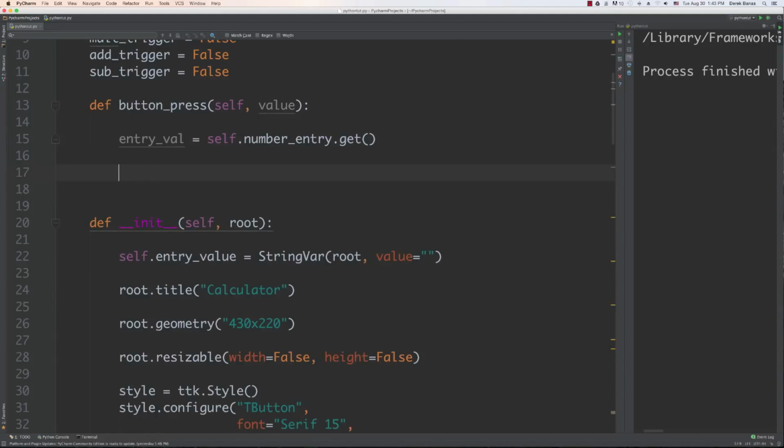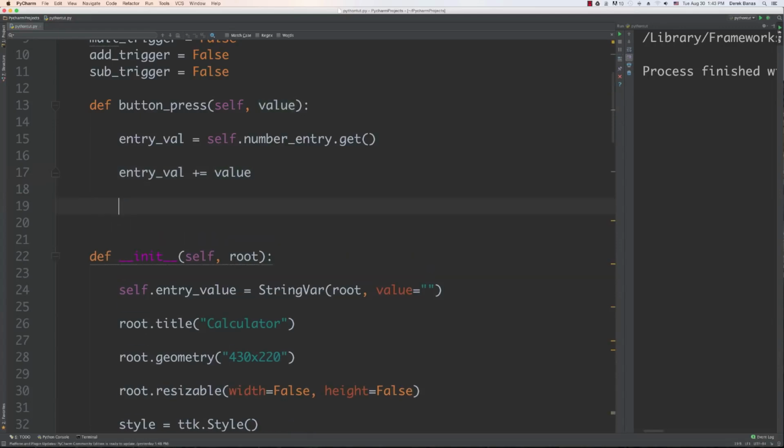And the next thing I want to do is if they hit multiple number buttons, I want to put the new value they hit to the right of the old number that was inside of there. So we're going to say entry_value += value, the value that they passed inside of it. Then I want to clear my entry box.